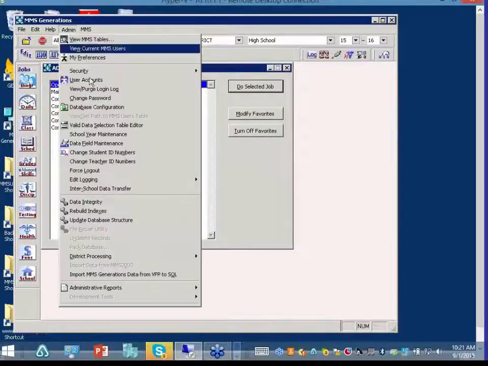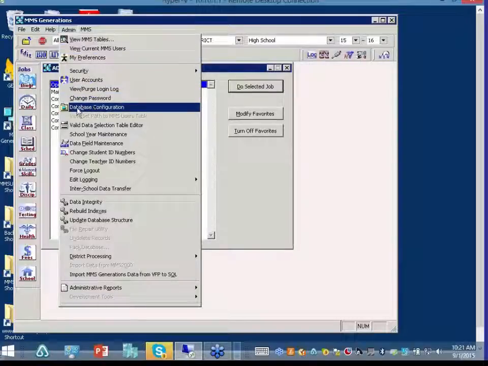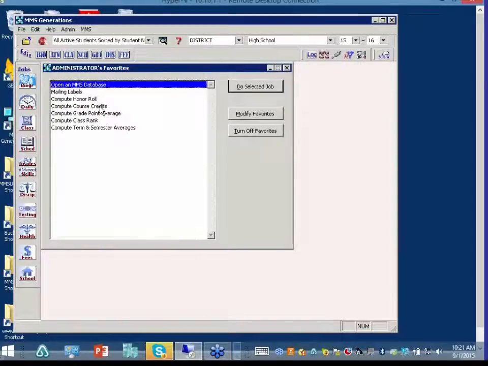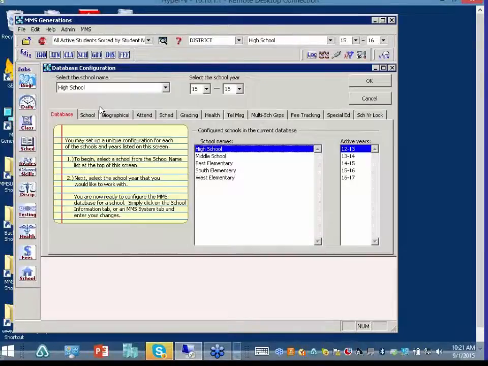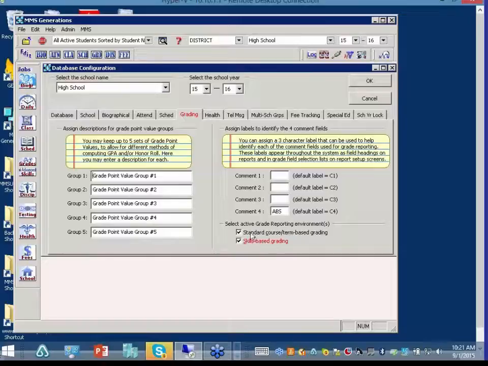So your admin here, the manage when we were doing configuration, was the database configuration. There is additional configuration here in Generations that has not been moved to the portal yet. So things like the grading gives me the ability to turn on if I'm doing standard or subject-based grading versus skills-based.